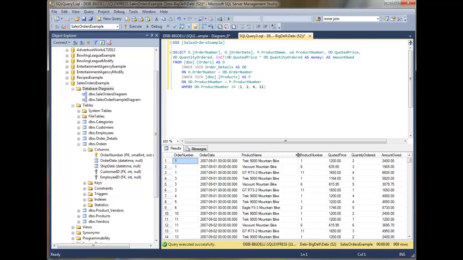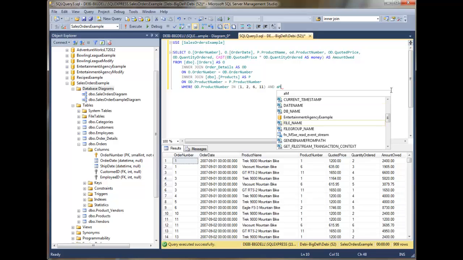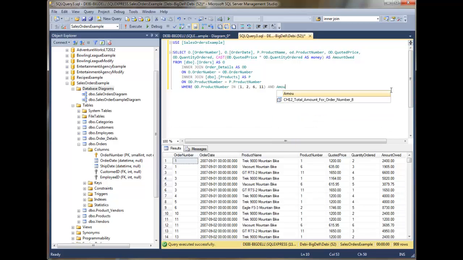So there's some options. Let's see what else we might be able to do with this. Let's see. How about we're looking at bikes and the amount owed is greater than 2,400.